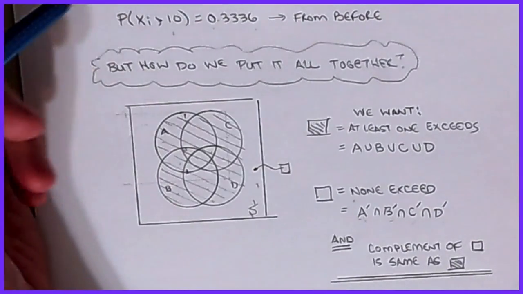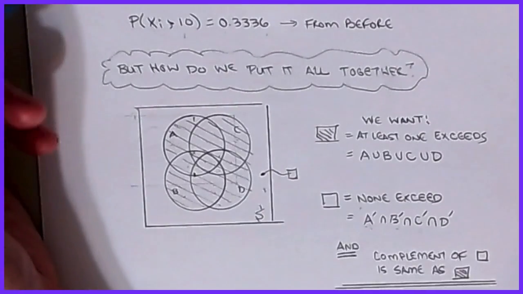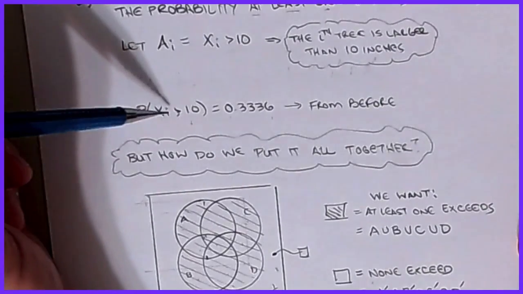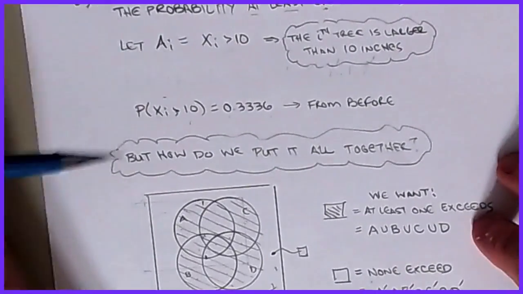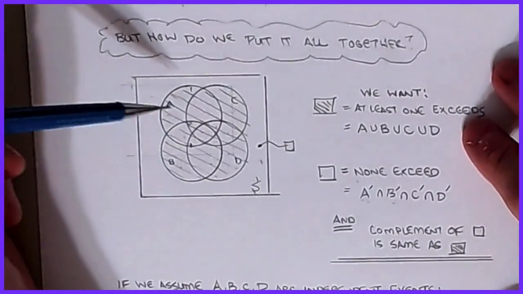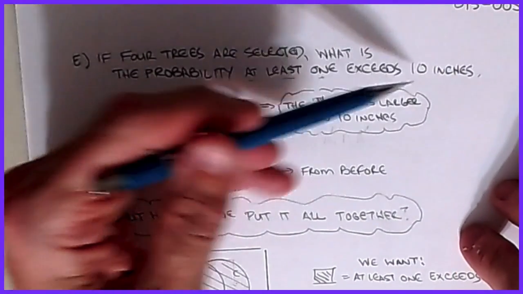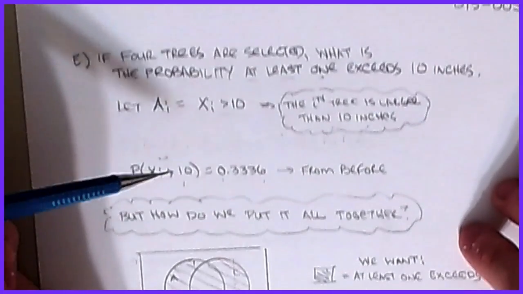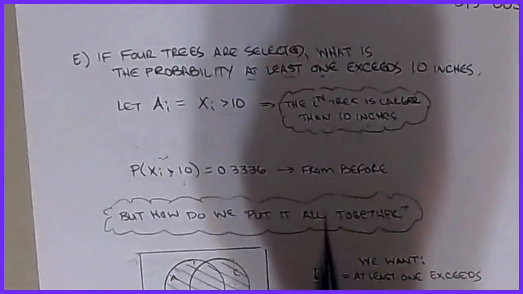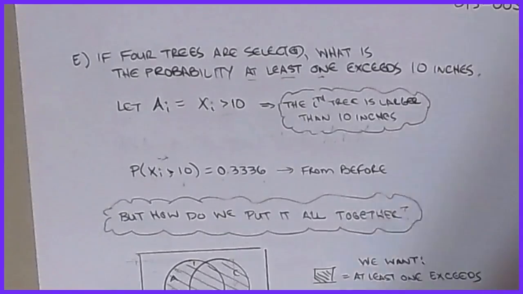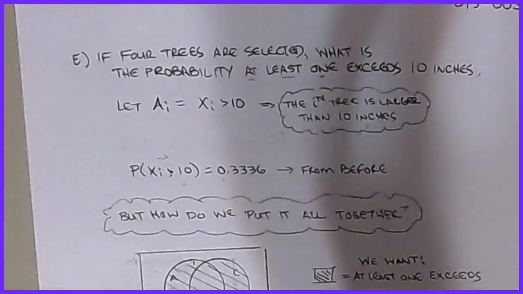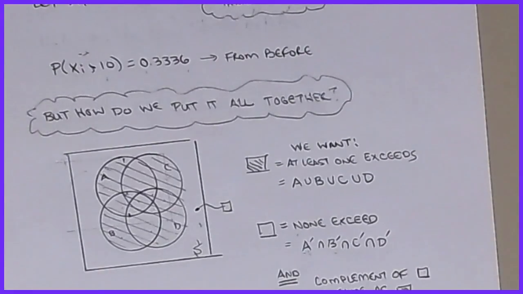But I wanted to show this one because it shows how I can take the methodologies that we're learning with normal distributions and finding probabilities of a single random variable, but I can still bind them together in interesting ways that let me ask bigger questions. All right, the probability that at least 1 exceeds 10 inches. Well, I needed the probability that 1 exceeded 10 inches, which is what we've been doing with the purpose of this video. But now I can start chaining these things together using Venn diagrams or probability trees or any number of techniques. I thought it was an interesting problem to look at. So anyway, I hope that made sense to you.